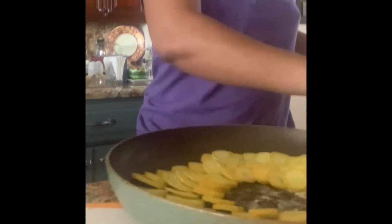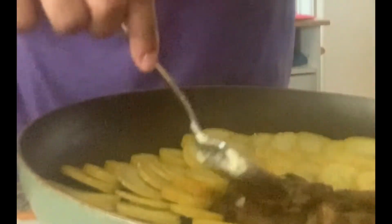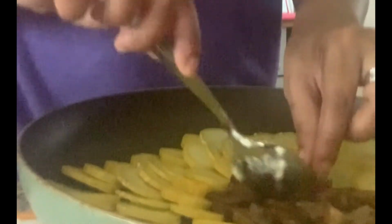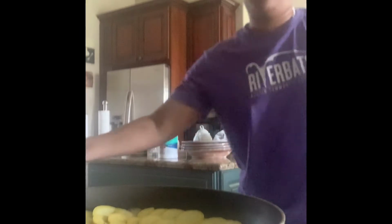All right, so do you remember the mushrooms? Let's grab those. And they've cooked down quite a bit, so we're going to place some in the very middle of the pan. Also, it's good to take out the big chunks of rosemary and sage that you see. See that? Isn't that beautiful?